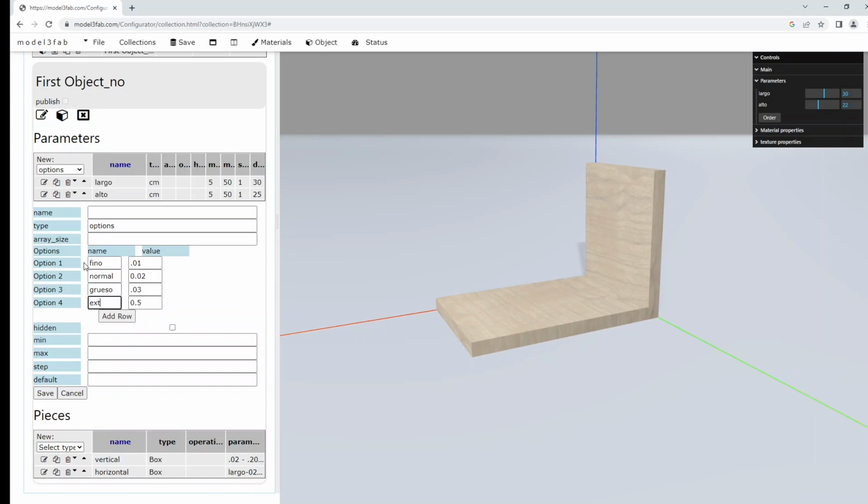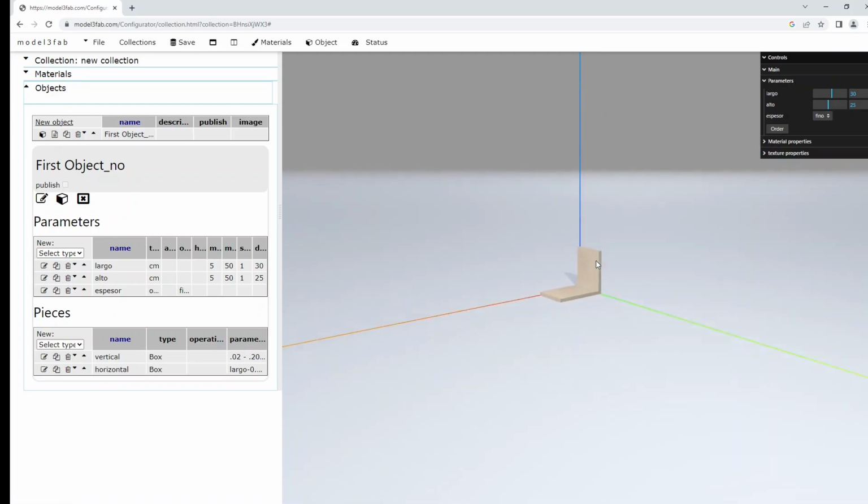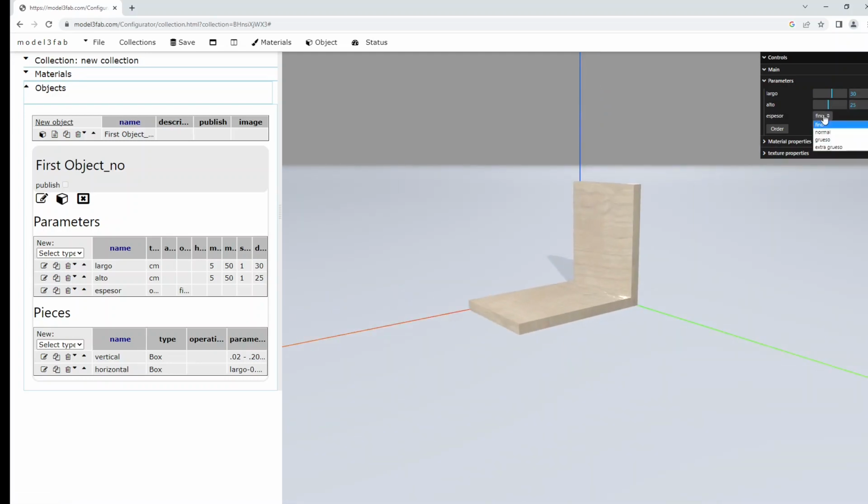We can put one that's extra thick of 5 centimeters. The name of this parameter is thickness. We save it. We update to display it. Here appears a drop-down with these values. It does not yet affect because we have not entered the parameter in the parts.